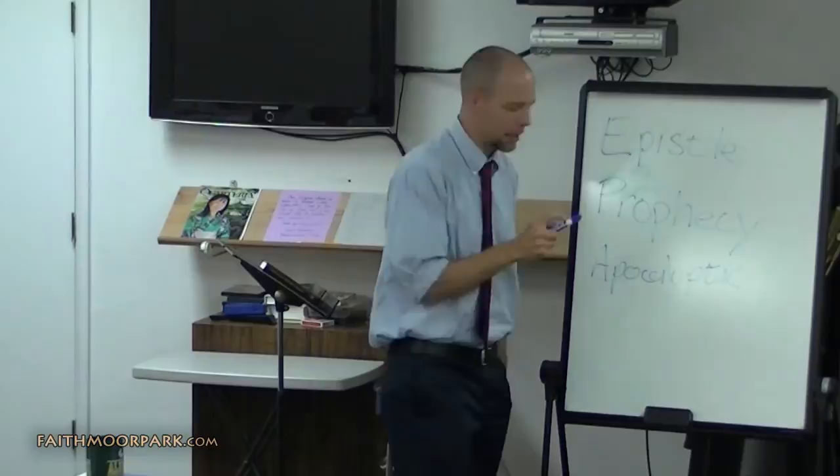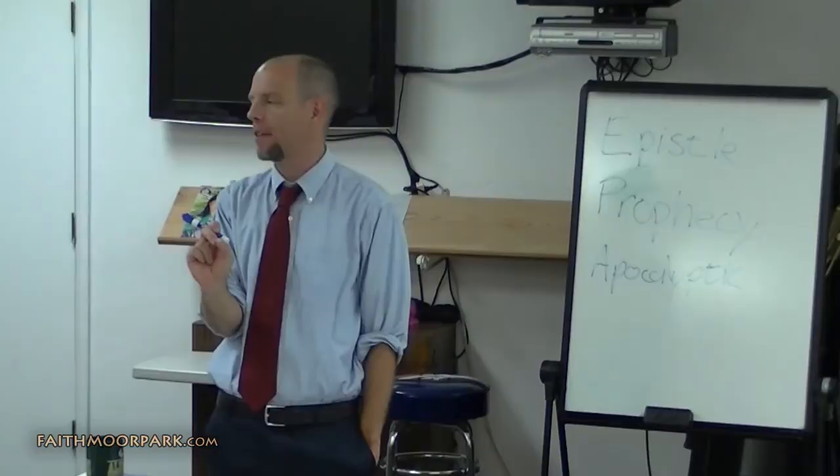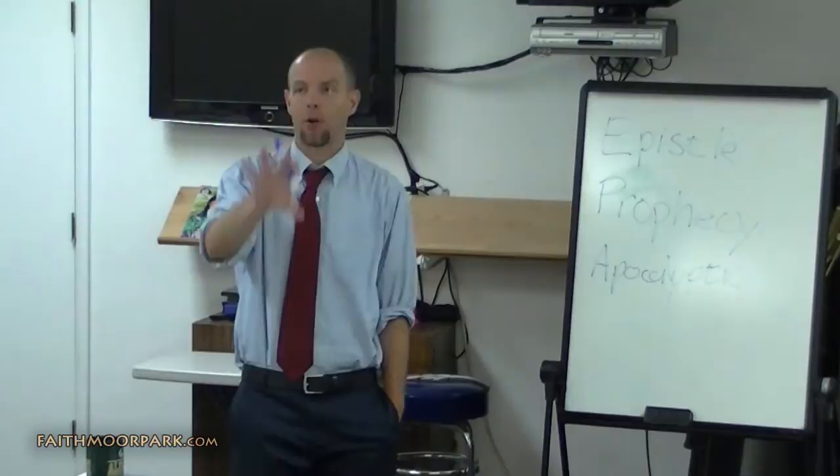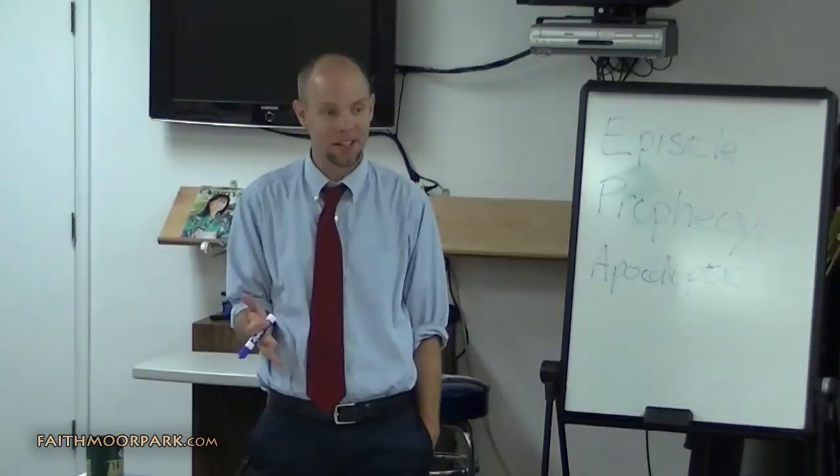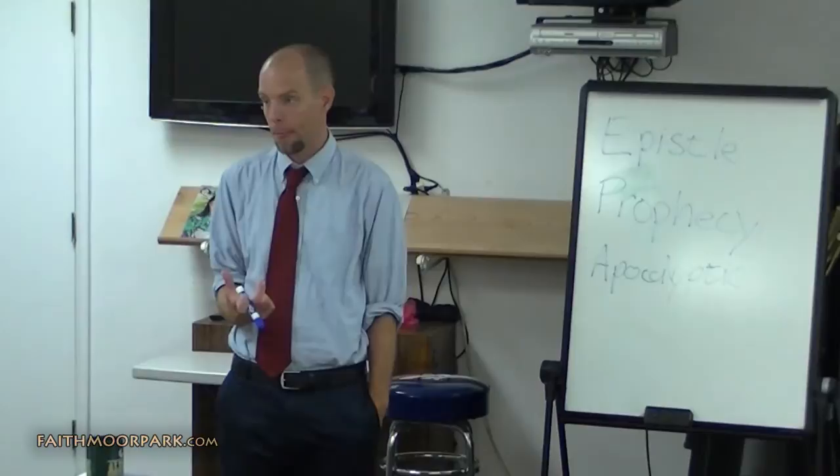But apocalyptic literature is not literature that's just simply talking about the end times, though that's an aspect of it. Apocalyptic literature is literature that reveals something from God. Which is funny, because remember Luther's line? If it's called Revelation, it ought to reveal something. The funny thing about apocalyptic literature is it's revealing something, but in really cryptic, obscure ways, using a lot of symbolism. And so there's going to require a lot of decoding when you come to apocalyptic literature.